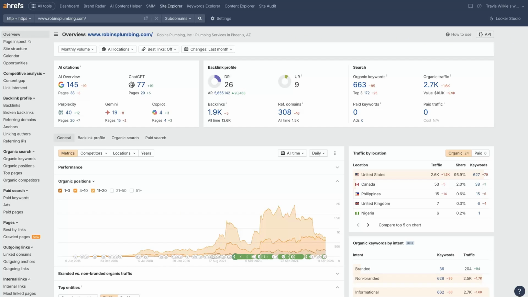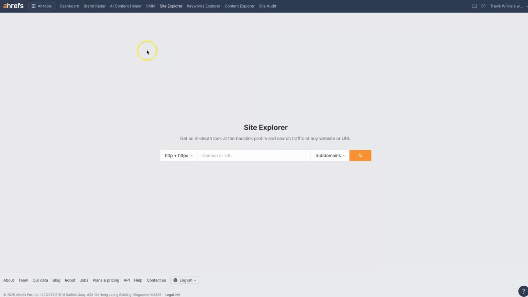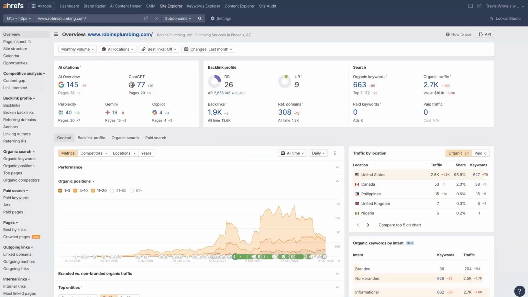Well, let's take a look at how to use the Ahrefs Site Explorer tool. Now, if you're not already familiar with Ahrefs, it is a paid platform, so you need to sign up for an account in order to use it. But once you're signed up, you can add a website into the Site Explorer, which you'll see just a bar up at the top. It's actually going to look like this if you click onto Site Explorer. And you just drop a domain name in here.